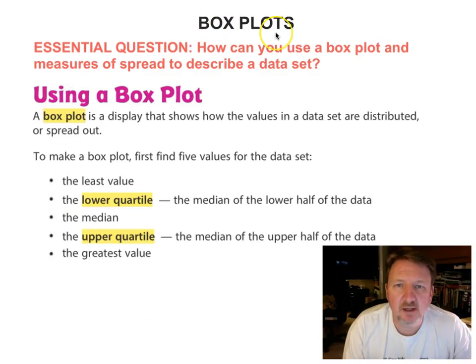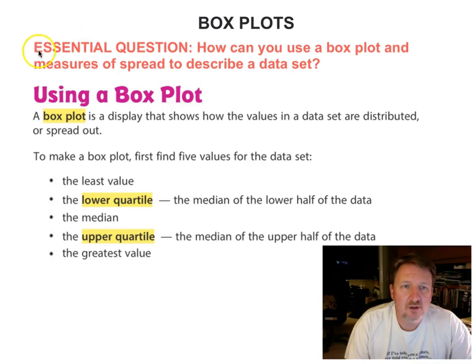Today we're going to be talking about box plots. Our essential question is, how can you use a box plot and measures of spread to describe a data set? The first thing we're going to talk about is using a box plot. A box plot is a display that shows how the values in a data set are distributed or spread out.